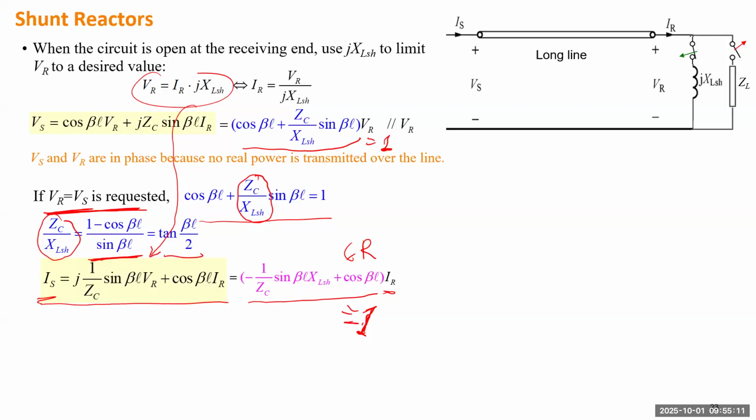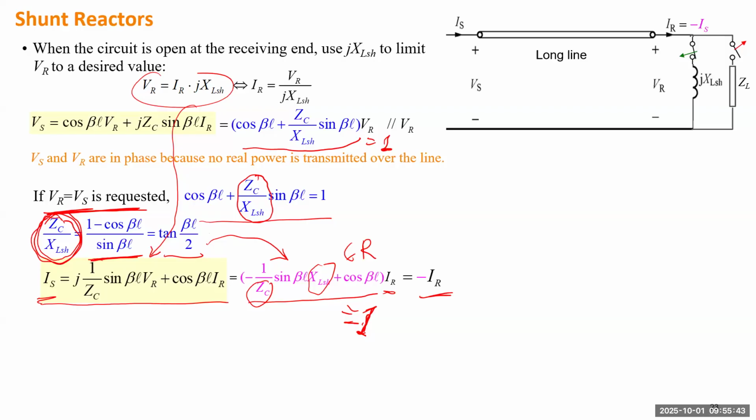You can quickly prove this factor is actually exactly -1. What you need to do is just plug in, because here we know the ZC divided by the right-hand readings. So here you have a ZC, you have another SLC, so you actually can plug in that one here. It's not hard. You can prove this one is -1. So the source current will be the negative load current.